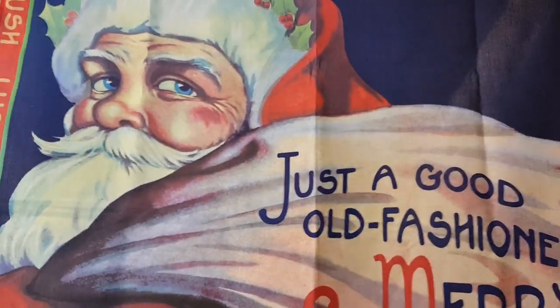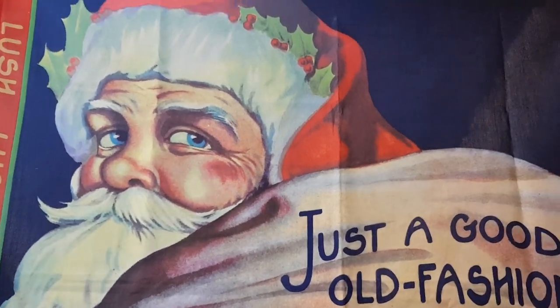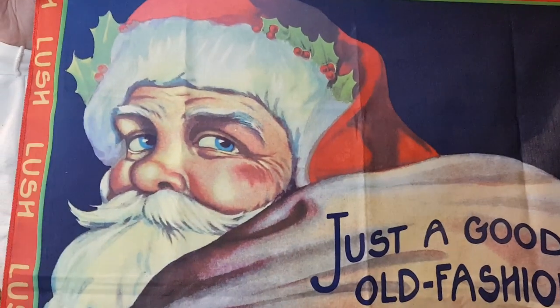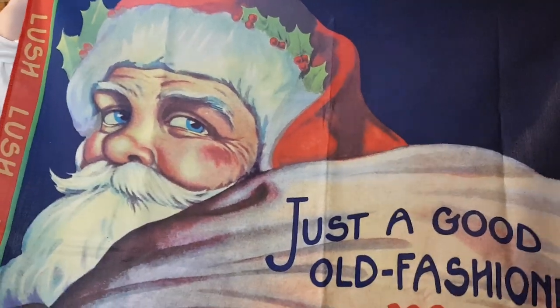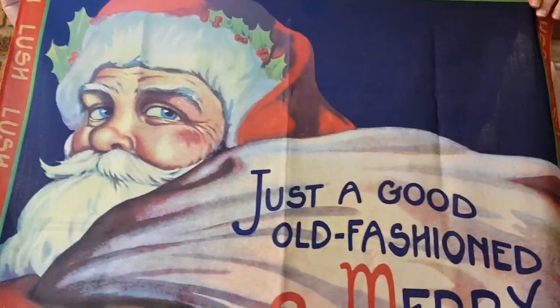This one I actually remember, which is a big thing because a lot of knot wraps are very crazy and it takes a lot to be noticed. This is a semi-silky feel — not as silky as the fully silky ones but not as canvas-y as the canvas ones. It's a good old-fashioned Merry Christmas design. I love the Santa detail and I love the 'Lush' branding around the border — gives it a little something extra, good marketing too. It feels quite retro without being retro, which is hard to do.